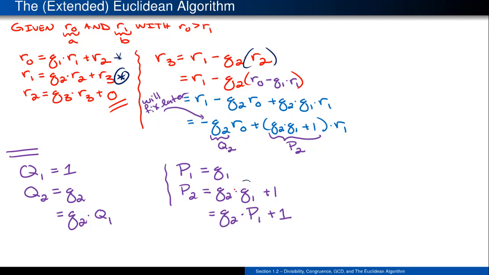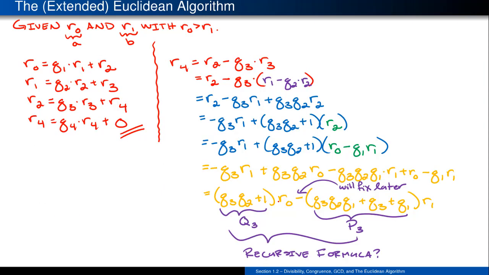If I remember what this Q1 happens to be, that's my P1, so I see this recursive structure of being the quotient at level 2 multiplied by the previous P1, and then I'm going to add a 1 to it. And that becomes the starting place that we're going to be able to generate the next term over and over and over again. There are always going to be these combinations of taking that current level's little quotient, multiplied by the previous capital P or capital Q, and then there's going to be a couple little corrector terms that come into play as well.